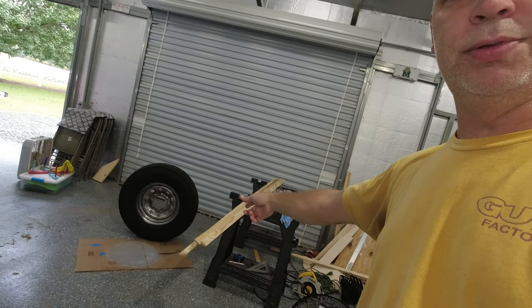I'm trying to put these strips in the ceiling, trying to get that cleaned up a little bit. The ones we have now are kind of falling down and just don't look that great. But anyway, we're just doing a lot of different things. So this is going to be a pretty random video.